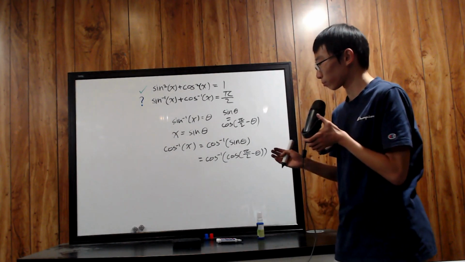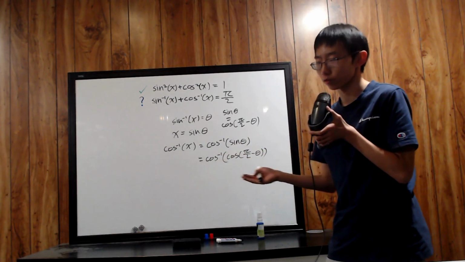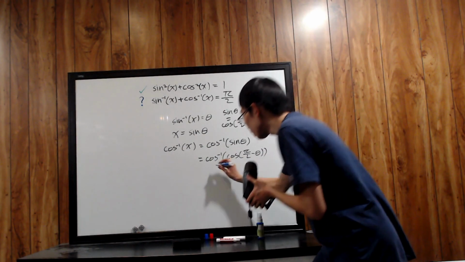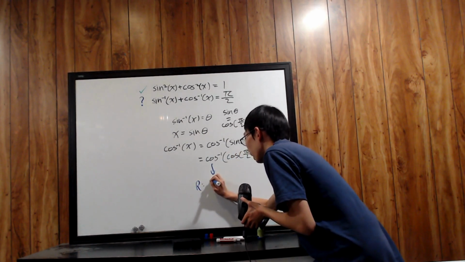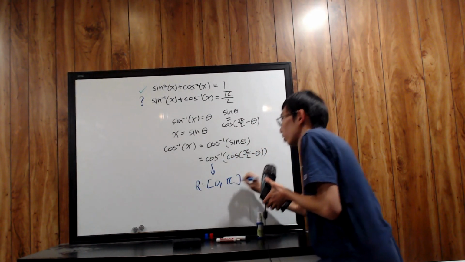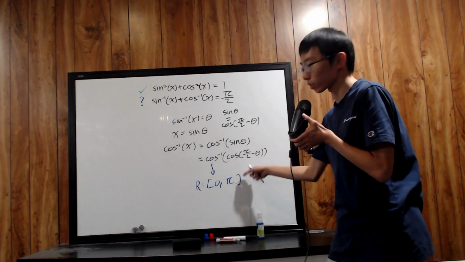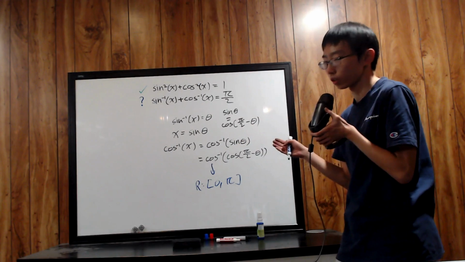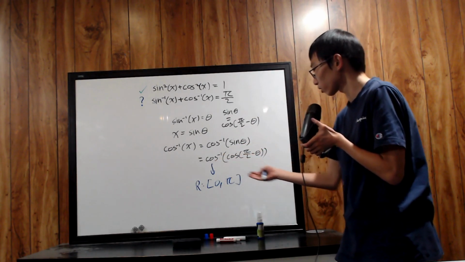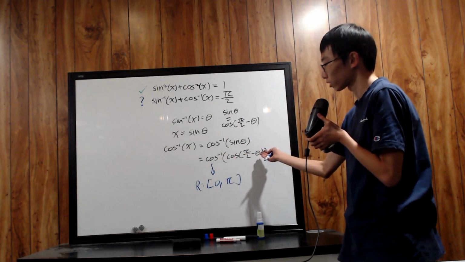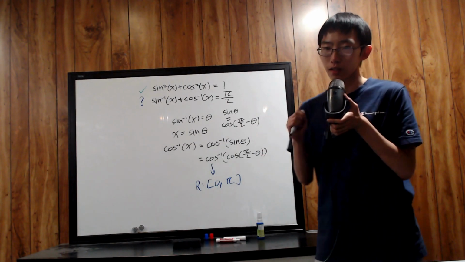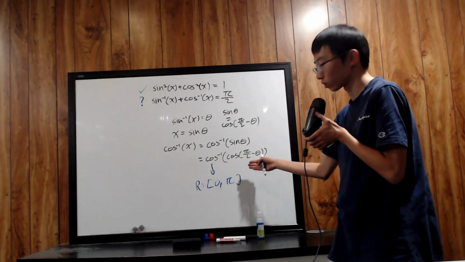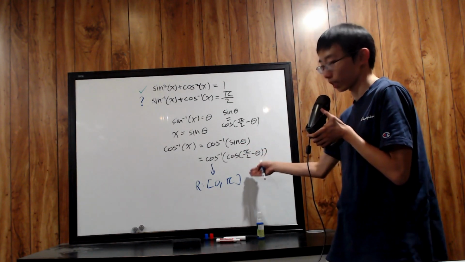Now, it might be tempting just to immediately cancel out the cosine inverse and cosine, but be careful. If you recall, the range of cosine is actually 0 to pi inclusive. Given that this range is true, we notice that there's a problem if we directly cancel out cosine inverse and cosine. If we cancel them out, we would only get pi over 2 minus theta. And if pi over 2 minus theta happens to be outside of this range, then that's a problem because this is literally the range of cosine inverse. So it can't be outside of this.